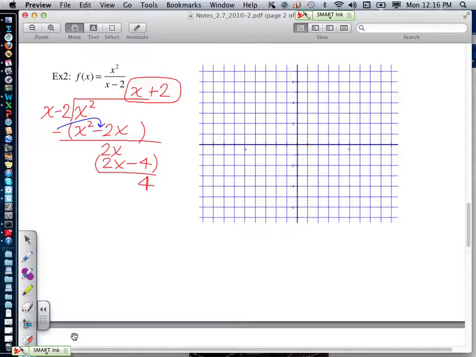That's the equation. So y equals x plus 2 is my slant asymptote. Whenever I have a slant asymptote, I'm not going to also have a horizontal asymptote because the degree of the numerator is exactly 1 more than the denominator, and that's why you get the slant asymptote. But I will have, let me just write this in here, slant asymptote.